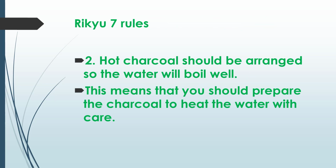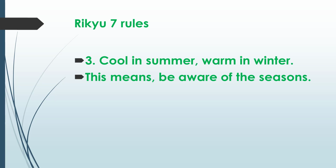Two. Hot charcoal should be arranged so the water will boil well. This means that you should prepare the charcoal to heat the water with care. The guest will not see this act, but it is important to prepare with sincerity even if the act will not be seen. Three. Cool in summer, warm in winter. This means, be aware of the seasons. For example, in summer, wearing a kimono that looks cool and serving cool looking sweets.